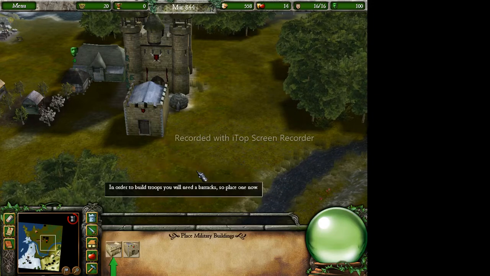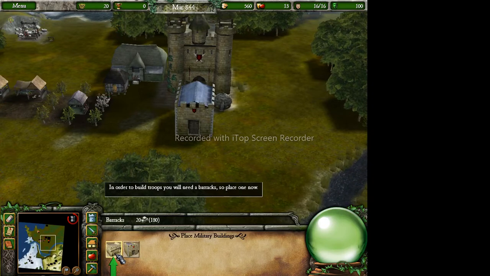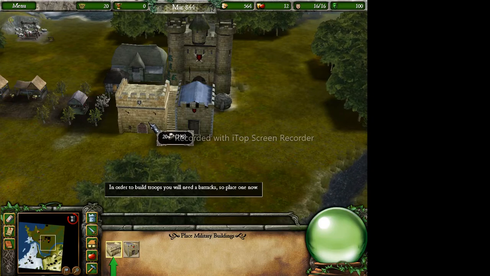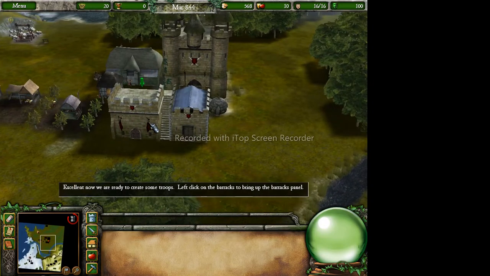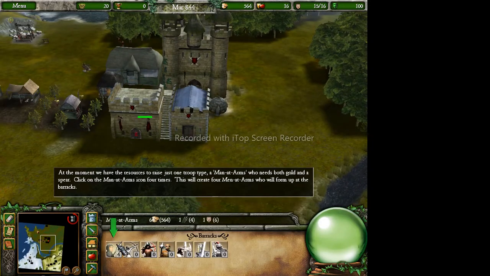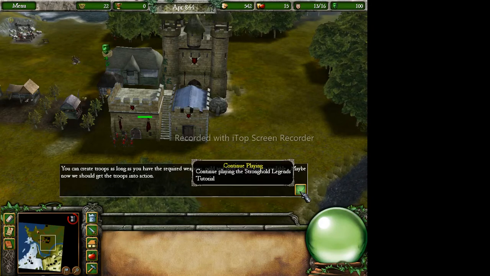In order to build troops, you will need a barracks, so place one now. Excellent! Now we are ready to create some troops. Left-click on the barracks to bring up the barracks panel. At the moment, we have the resources to raise just a few. You can create troops as long as you have the required weapons, gold, and have 3 peasants available.